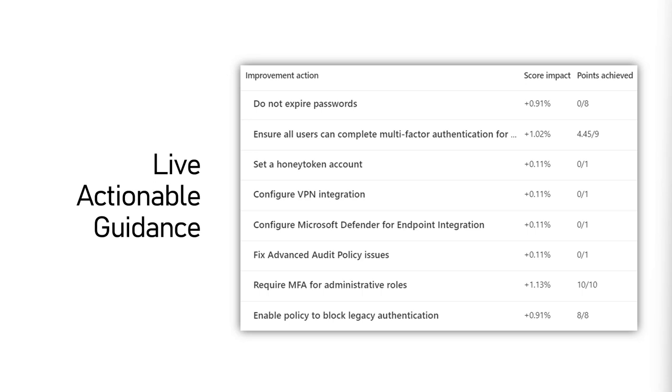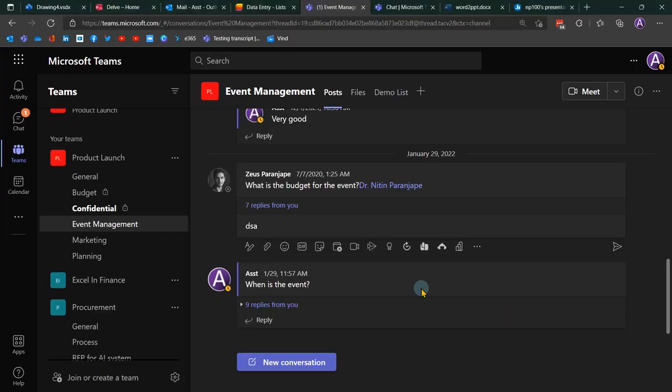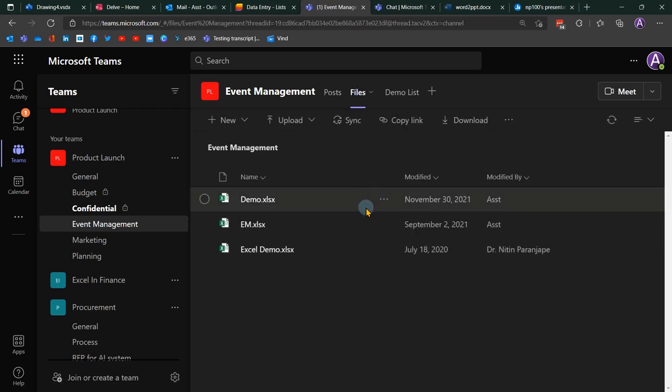And this is something people just don't understand. And because people don't understand it, the most important and common activity we do in this whole context is called files, which is absolutely inefficiently managed. But before we go to file management, what else can we do in Teams? This is about discussion. This is about files, which we will discuss a little later.